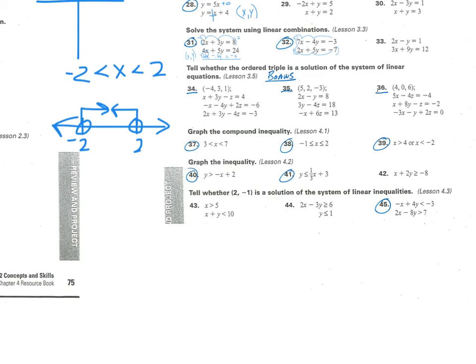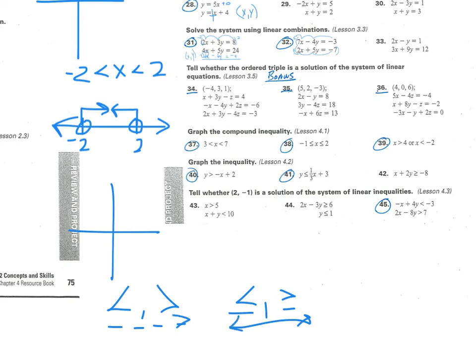40 and 41, you're going to graph the inequality. So again, this is just like graphing a line. Identify the b and the m, and then determine if it's a solid line or a dashed line, and are you shading above the line or below the line? Remember, if it's a sign like that, it's dashed. If it's a sign like this, whoops, turn that around like that, then it's a solid line. If you have a question, ask.